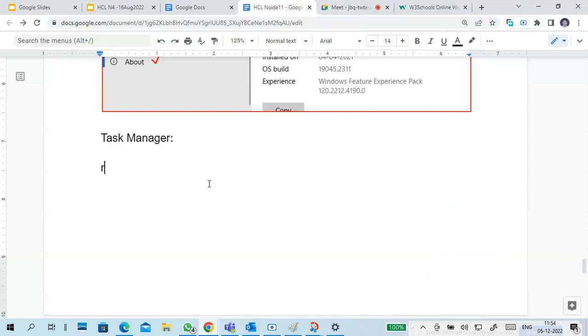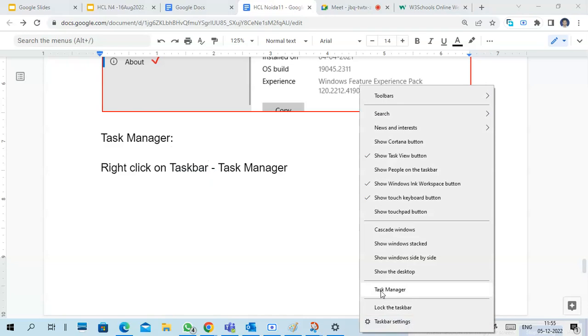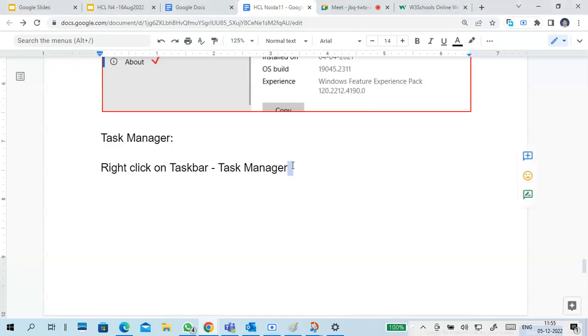One is just right click on the taskbar, then select Task Manager. Okay, right click on the taskbar, so you can select Task Manager.